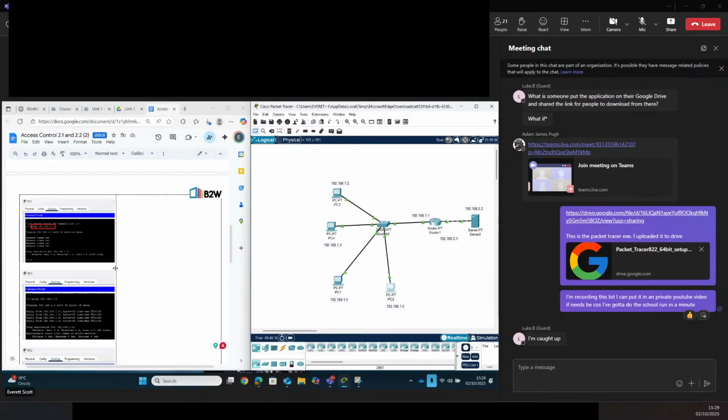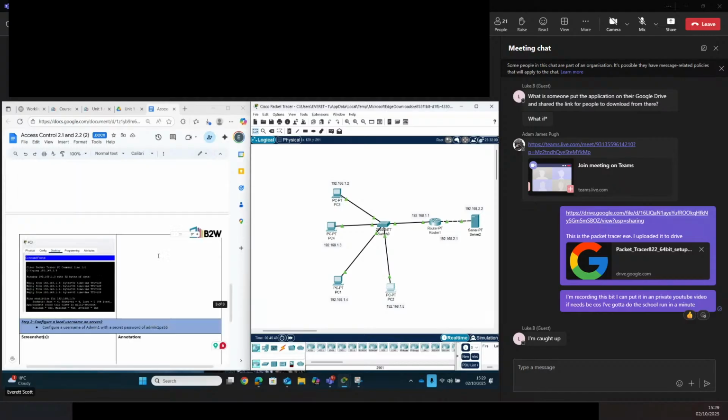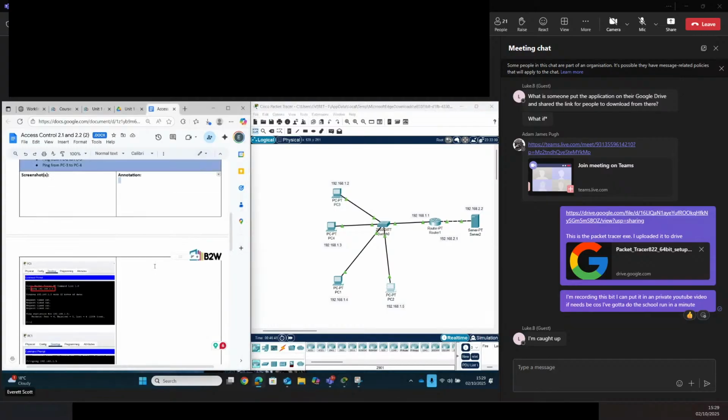The first time you can say it in full, and then subsequently you can say, I repeated this process for PC2 pinging to PC3, and repeated the process again for PC3 to PC4. That cuts down the amount of writing that you're doing as well. It seems very repetitive, saying the same thing over and over again. The other thing I could say is that I checked the IP addresses for PC3 and PC4. They were all fine, so I didn't change them.